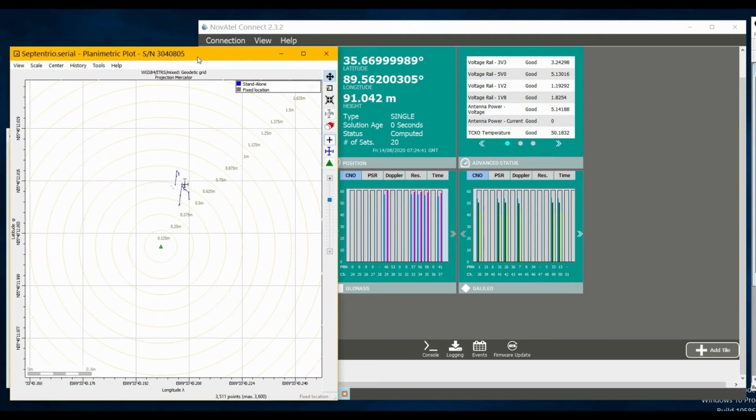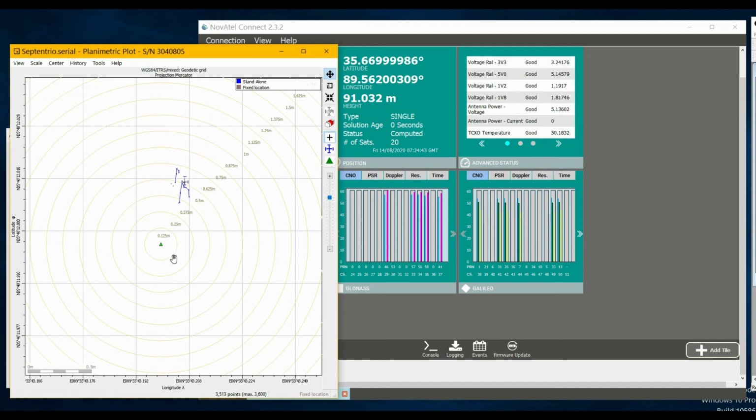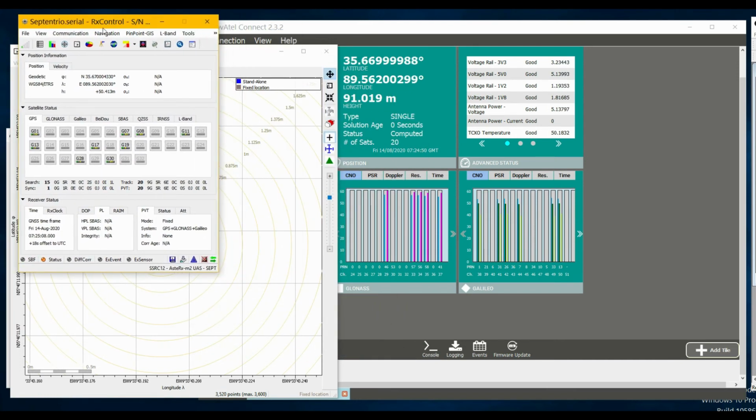We use the simulated position as the reference point on the Septentrio receiver. We can see that the estimated position is usually within 1 meter from the simulated position.